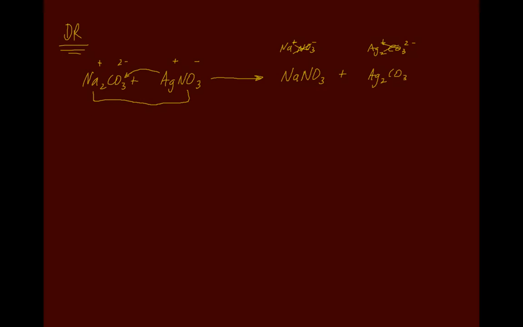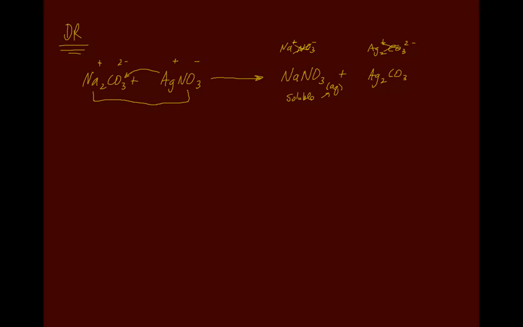And then the next step, what we want to do is check table F and see if we have an insoluble solid here. We're looking for the insoluble solid. Okay, so if we take a look at this first compound and we look up NaNO3, we're going to find that Na is always soluble and NO3 is always soluble. So this is going to be AQ. So that's not the precipitate. Okay, so this becomes soluble. And the AQ is enough for that.